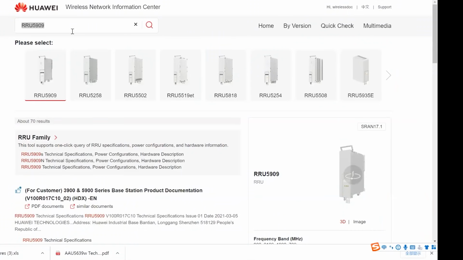Not all people are familiar with this type of information. It doesn't matter. We just type in the cabinet. Then we can show different types of cabinets here for the product.